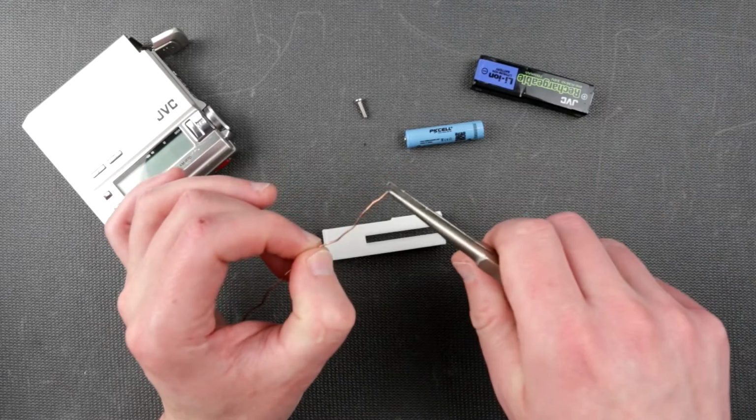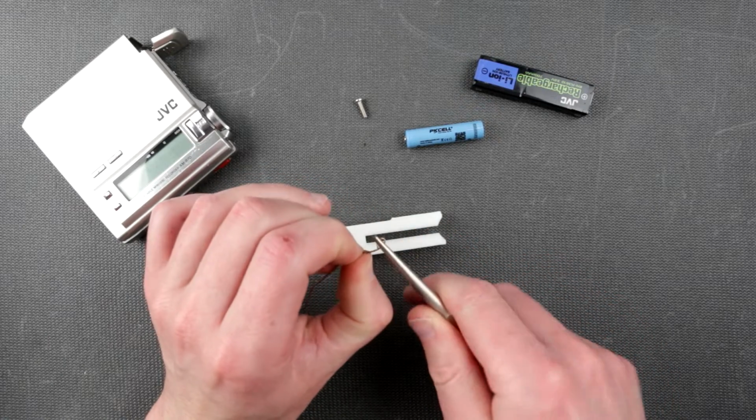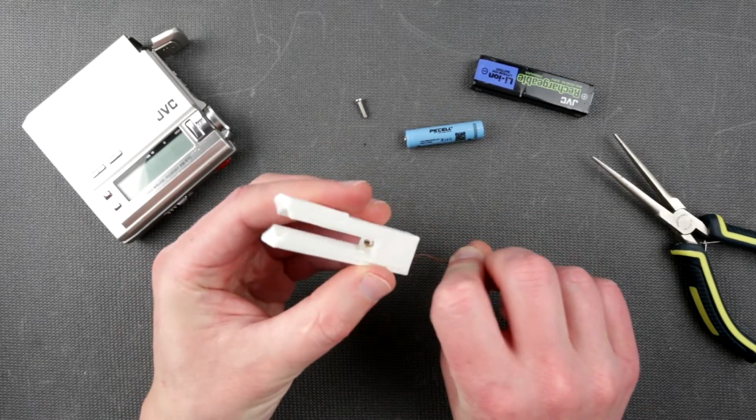I would suggest making a little loop right here, a little loop right here, just bend it like this and fish it through, just like that.